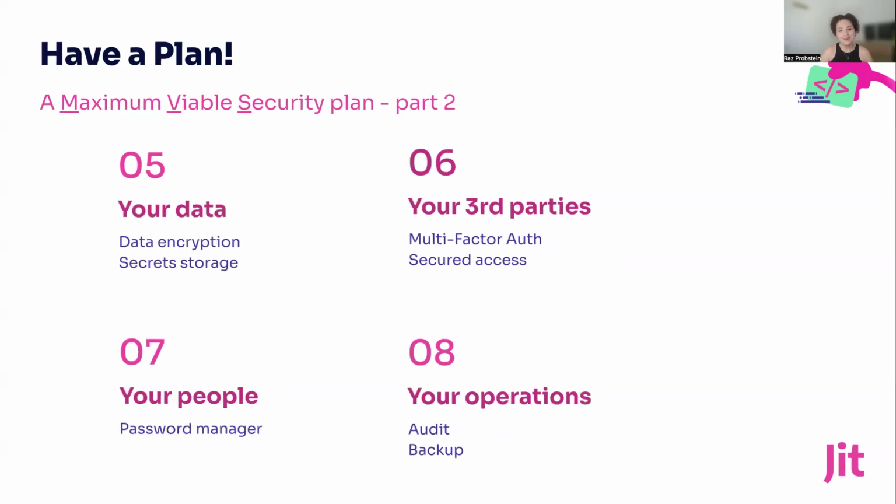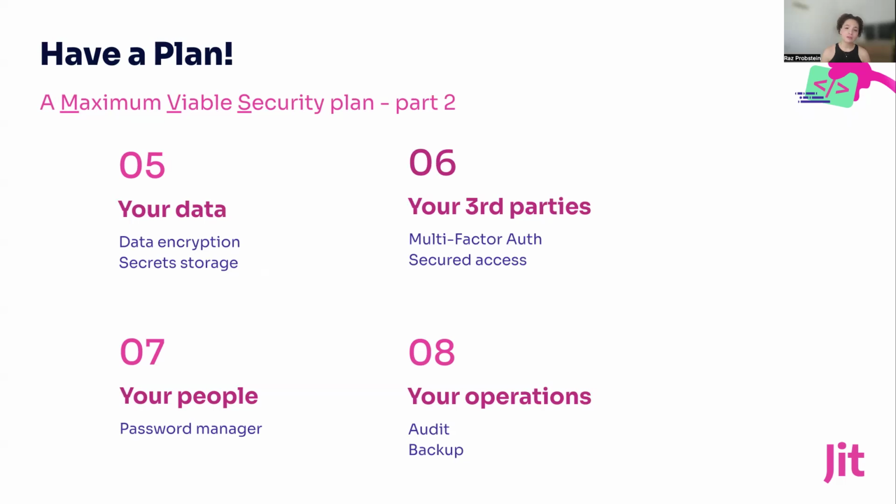Now, if you're happy with your progress on the first part, we can move on to the second part of the MVS plan. Now we move on to securing our data encryption and making sure that the secret storage is protected and we're doing it in the right way. Then we move on to the third-party services, right? We need to make sure that the access is secured.